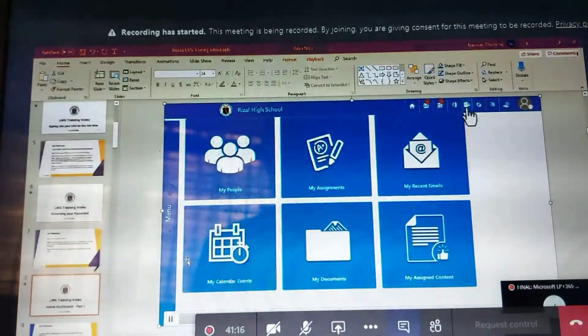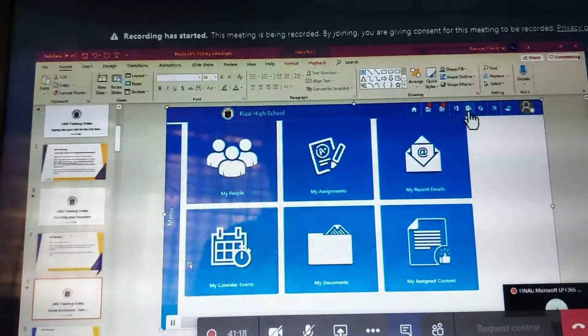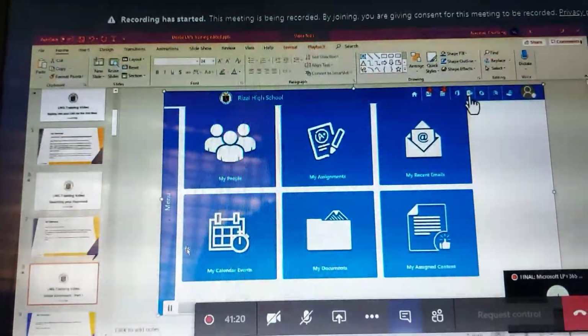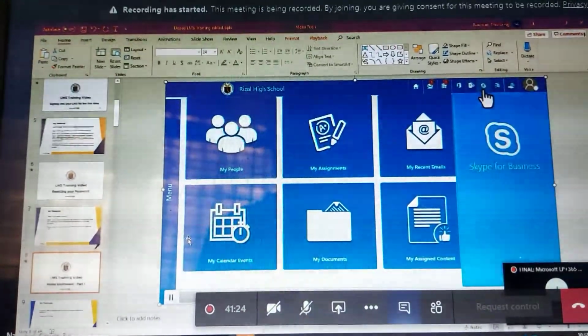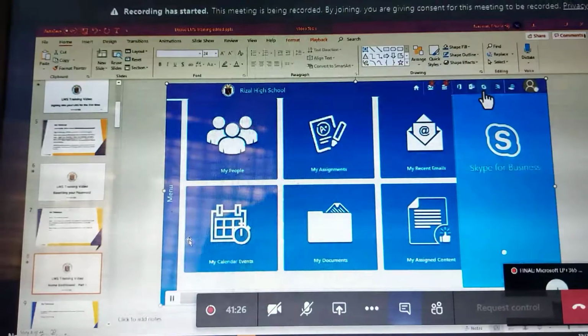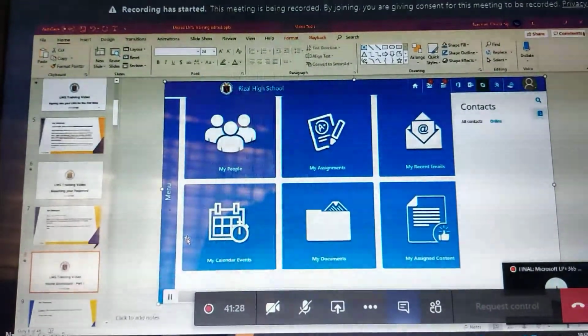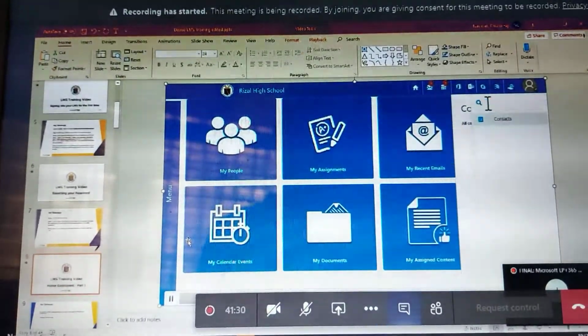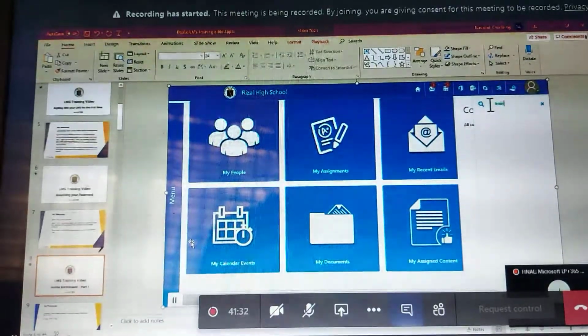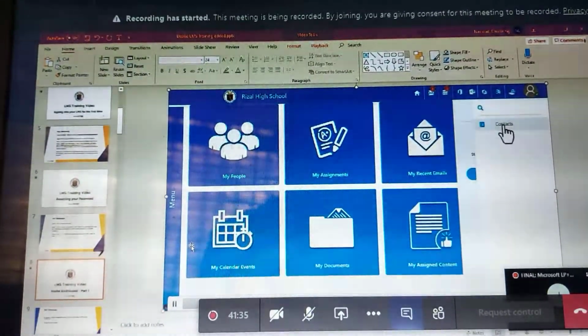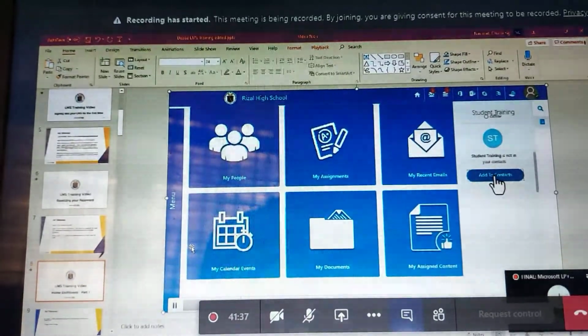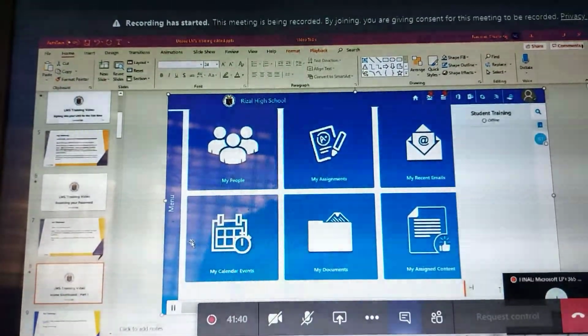The Teams icon opens the Teams staff room, which we covered in a later training video. The Skype icon opens Skype Chat, allowing you to chat privately with any students in the classroom. Add a new user to your contact list. The user will receive a message to which they need to respond and accept the request to instant message. Type a message.